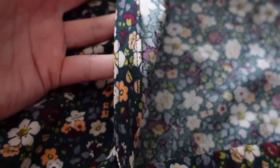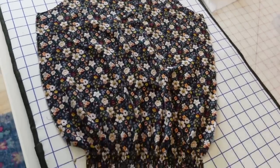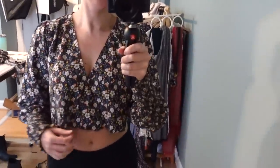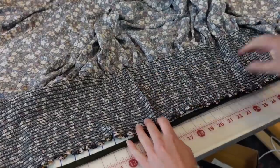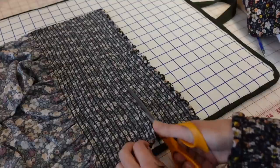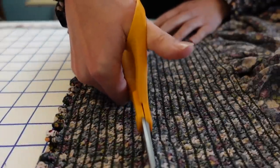Here is how the bias binding finish looks on the neckline. For the sleeve, I wanted to utilize some of the shirring on this fabric, so I cut the sleeve so that the sleeve hem had the shirring on it and it's already finished. I assembled the bodice following the pattern instructions, then basted the front wrap together. To cut this fabric, it's easiest to cut through the shirring and then rip the fabric so it stays on grain. I cut two panels for the skirt and made those a little smaller than my waist measurement because it is so stretchy, then cut down the shirring to about three or four inches.